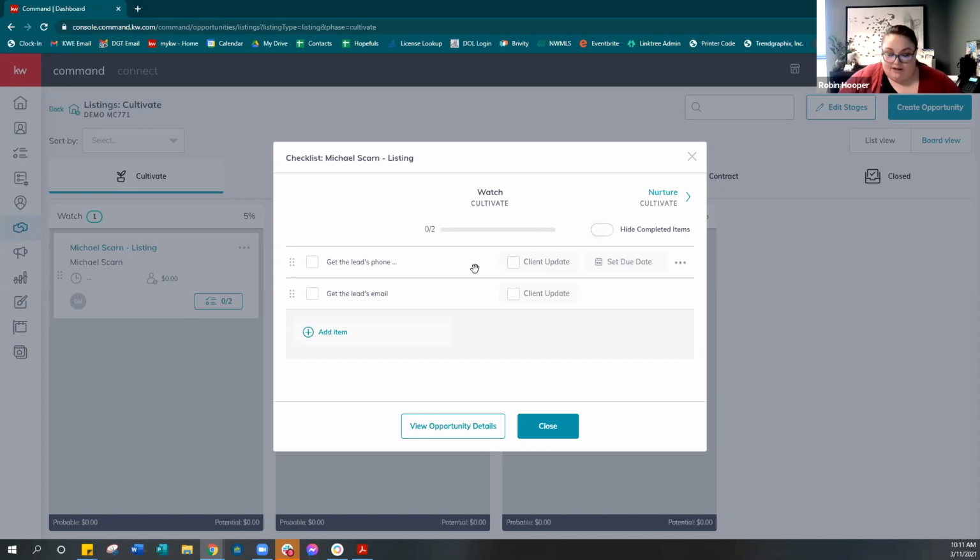I know that if you have been in the business a little bit longer, your process may differ from this. This is something that was created by another agent within the company, and then they shared it on the command page. There are a ton of other checklists in there for this same thing.